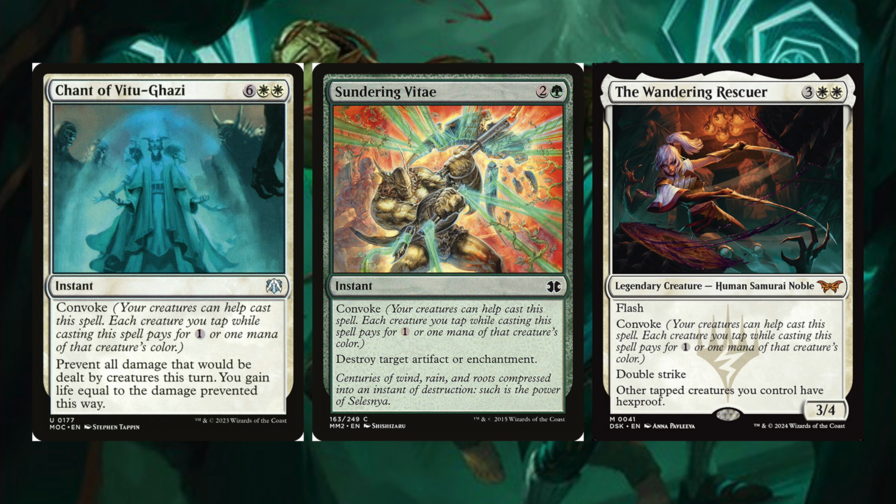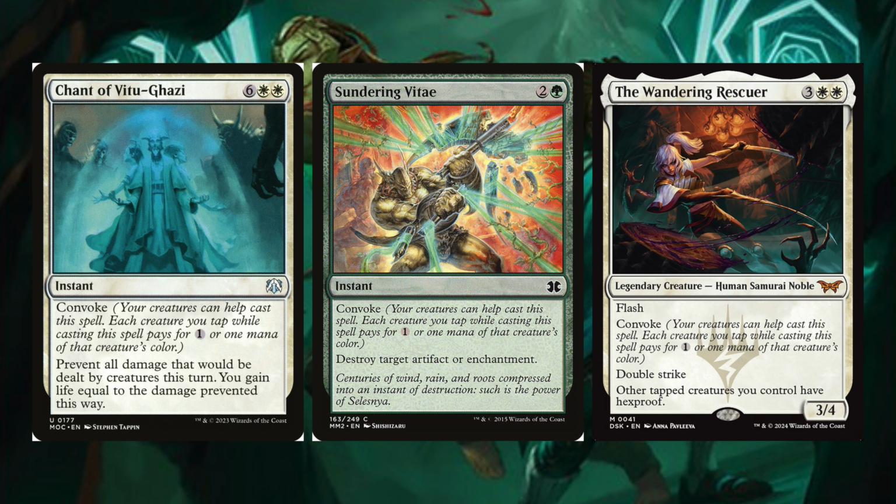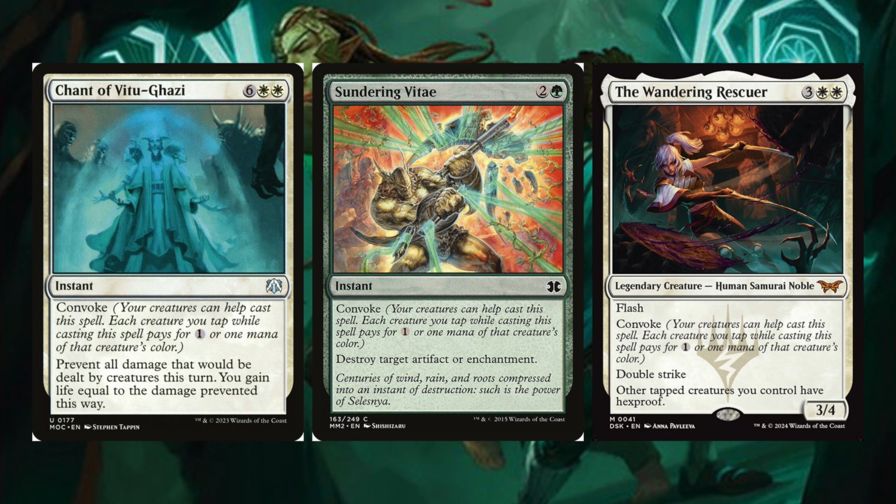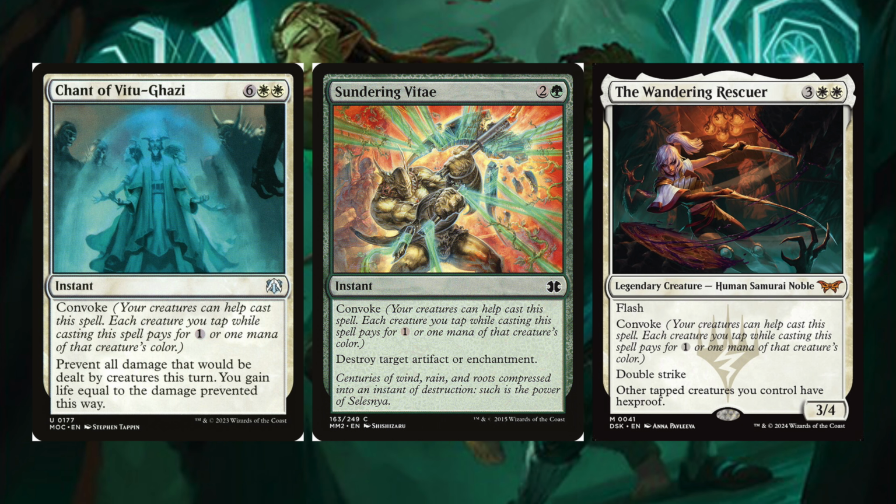But then the Wandering Rescuer, 3 white legendary creature, human, samurai, noble with flash and Convoke. This has double strike, and other tapped creatures you control have hexproof. This is going to give us some great protection, keeping it so our opponents can't deal with our creatures if we tap them down, which they're going to be tapped for most of the time. So I think that this is very, very good.